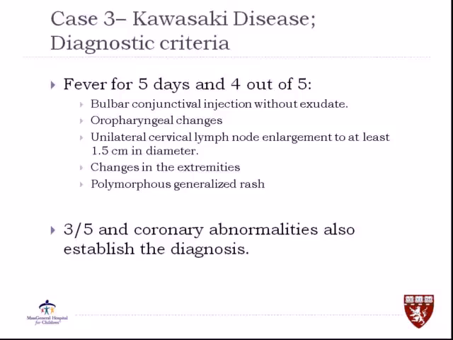So what are the diagnostic criteria for Kawasaki disease? You have to have fevers for 4 or 5 days or more, and then you have to have 4 or 5 out of the following. So conjunctival injection without exudates, most of the time limbic sparing. Oropharyngeal changes, as this kid clearly had a strawberry tongue, is one description we use for a beefy sort of red tongue with prominent papillae that we see commonly in Kawasaki disease.